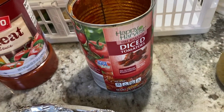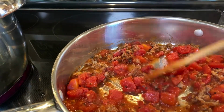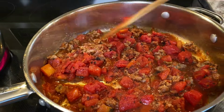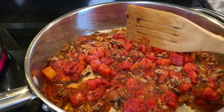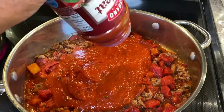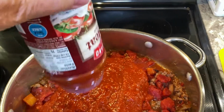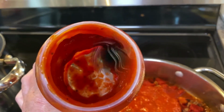I put the fire roasted diced tomatoes in so that it would help deglaze it, and it did. And the reason I like the fire roasted tomatoes, well, 2 reasons. One is it helps extend the spaghetti sauce, and 2, it is absolutely delicious. It just takes the jarred spaghetti sauce to a whole other level. This is good sauce though, even by itself. It's really good. And I'm not going to waste any of it. I'll put a little bit of water in that jar, just a little bit, to get every drop out. Because you know, that's money in there.